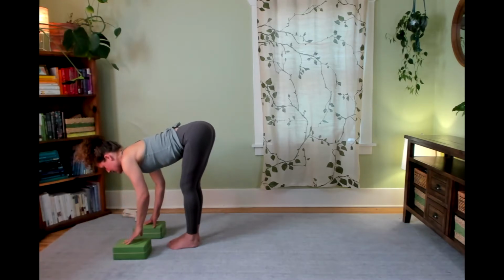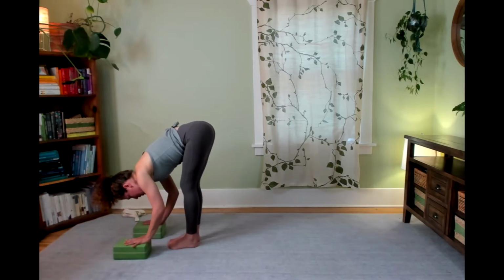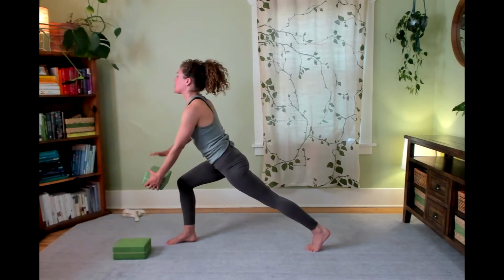Then an exhale. Good. You'll want one of your blocks handy for where we're headed next. Take your left leg back, find a high lunge holding on to your block.